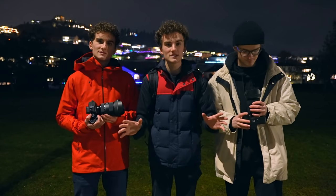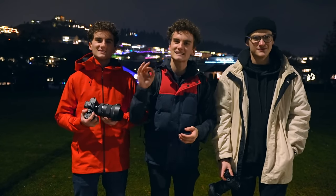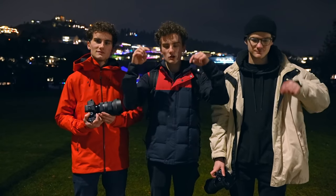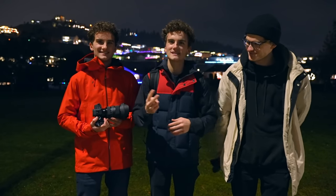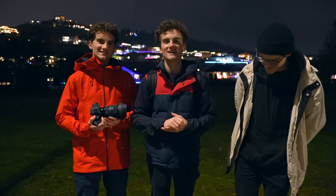The way that these battles work is that we all have two hours to go and get the best two photos we possibly can. You can do whatever you want with your time — you can go home, sit on the couch and do absolutely nothing, or you can actually hit the pavement and get out there and take some banging shots.